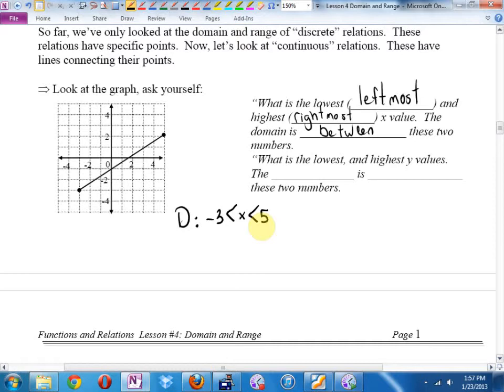Now here's what that means. Don't write this down. If I just look at this, what we're saying is x is bigger than -3. X is to the right of -3. Are all my x's to the right of -3? Yeah? Check. If I just wrote this, I'd be saying x is smaller than 5. I'd be saying x is to the left of 5. Are my x values to the left of 5? So if I want to say everything between -3 and +5, I say at the same time, x is bigger than -3 and smaller than 5. Yes?